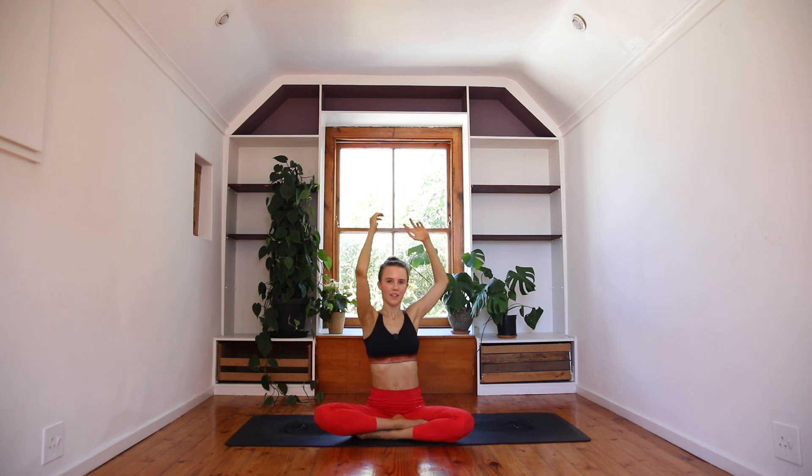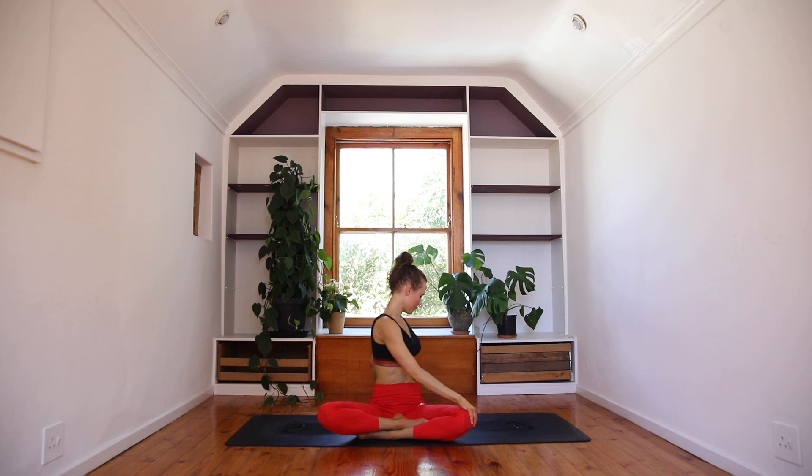When you're ready, unwind to face the front. Change the cross of your legs. Inhale, arms rise, getting long, lifting up. Exhale, twist to the other side. Drive your left shoulder behind you. Relax the muscles in your face and your neck. On your next breath out, unwind, face the front of your space. Then gently place your left hand to your heart, right hand to the belly. To seal our practice, we're just going to close the eyes and feel into whatever intention you set at the beginning of the practice, bringing that to the forefront of your awareness. Feeling into that emotion, that quality. How does it make you feel? Take a spacious breath in through the nose. Exhale through the mouth. One more time — inhale. Exhale, let it go.